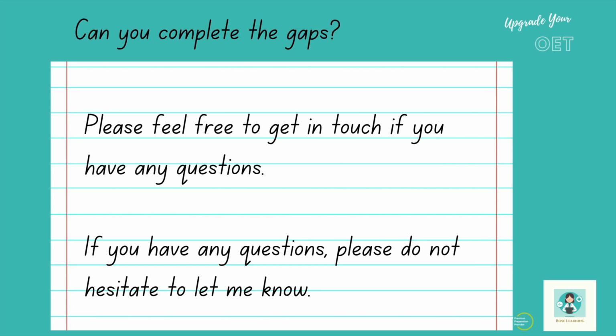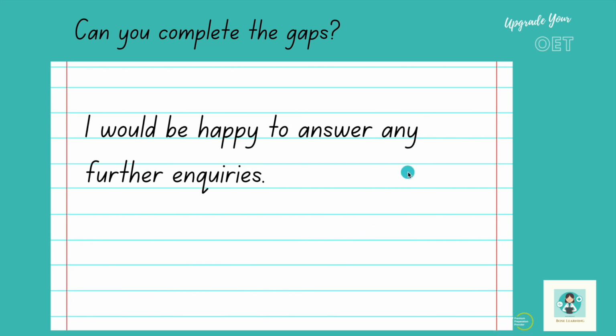Okay, so you could say, please feel free to get in touch if you have any questions. Or, if you have any questions, please do not hesitate to let me know. So what you'll notice here is that they both have if, but in this one, the if begins. So we have one clause, we need our comma, and then we have our second clause, whereas this time the if comes in the middle, so there's no comma here. The last one was, I would be happy to answer any further enquiries.